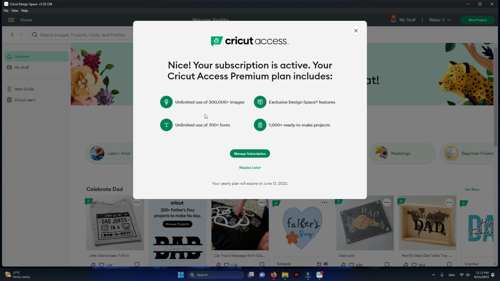The other benefit is you get more than 700 fonts. Every time you want to design a project, the biggest problem is you don't find the right font. But when you have an Access membership, that problem is not there, because there are so many fonts. There are fonts exclusive for kid projects, fonts for weddings, curvy fonts, bold fonts, lots of fonts you're already having in Cricut Access. You don't have to separately download another font into your system, install it, and then go through all the hassle.